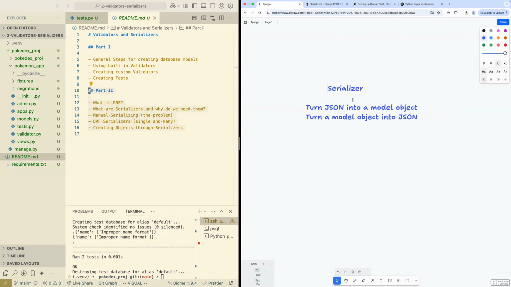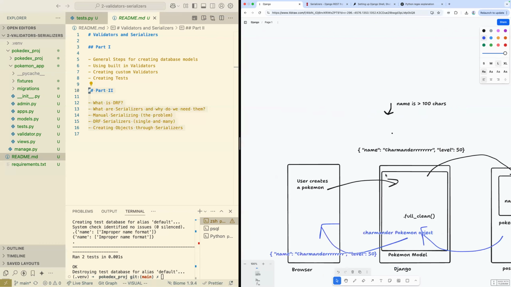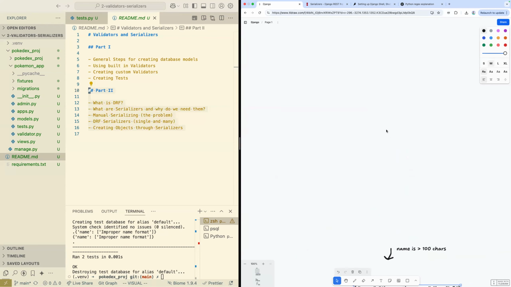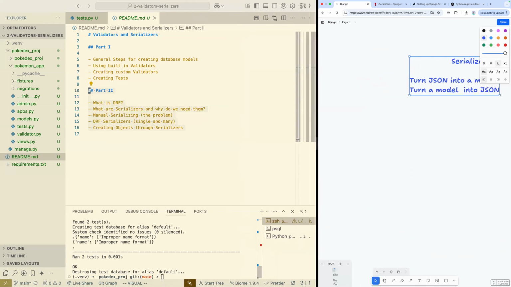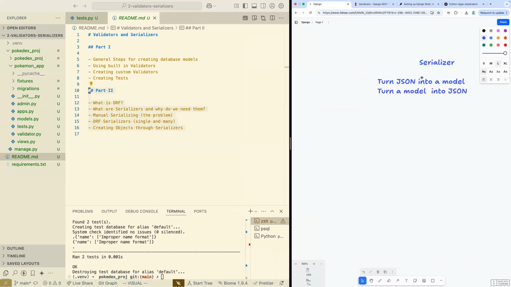The job of a serializer is to turn JSON into an object, and we'll just call it a model so we don't have to lose our minds talking about this stuff, and turn a model into JSON, because that's such a core part of building, say, a REST API, getting data in and out. We're going to learn in a minute about a really useful framework called Django Rest Framework, but for now, we're going to see the manual way of doing this with Django.